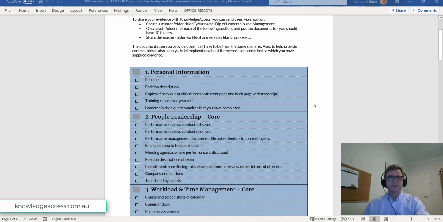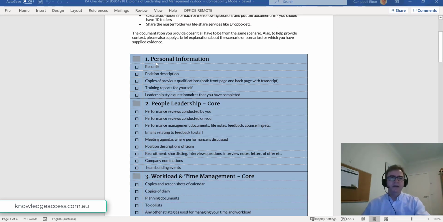So if we have a look at the sections themselves, divided into different aspects or different topics. Personal information is the first section. Your resume and position description is really important. I guess the resume and position description help to build a picture of your work history and experience, both in the past and your current position description, to give the assessor an idea of the kinds of evidence that you would be generating in the workplace.